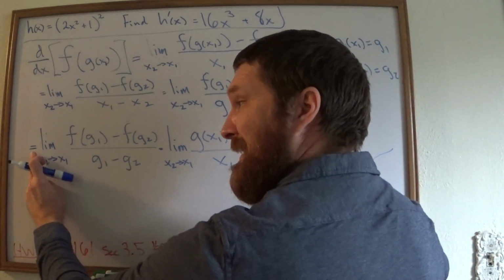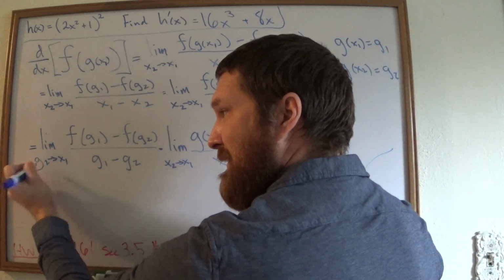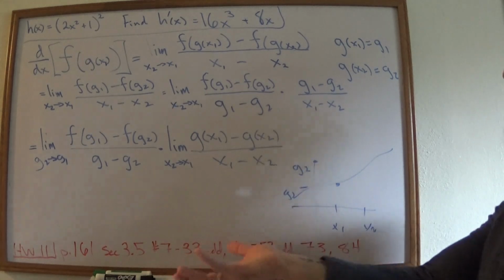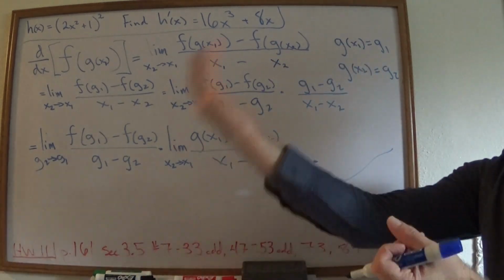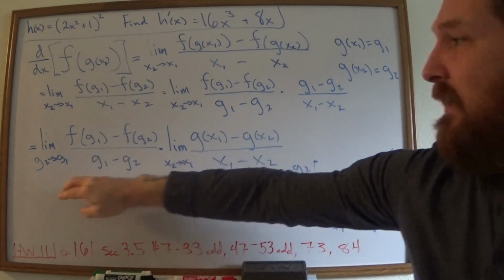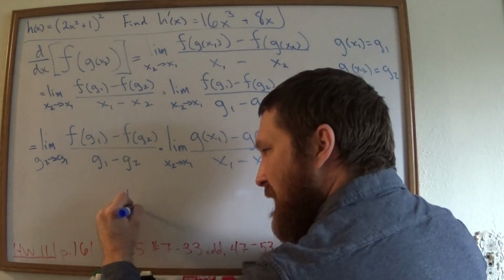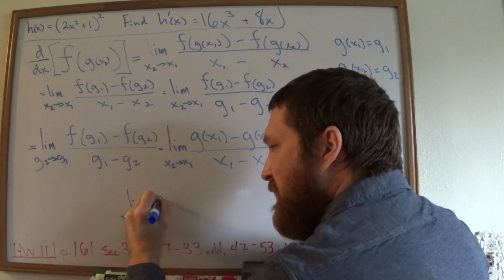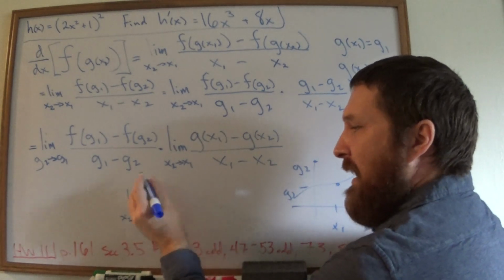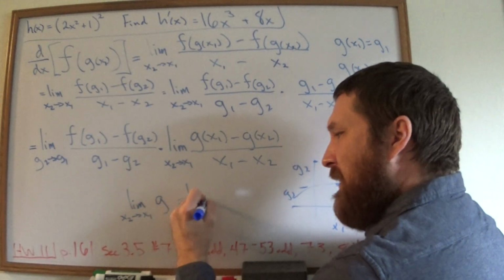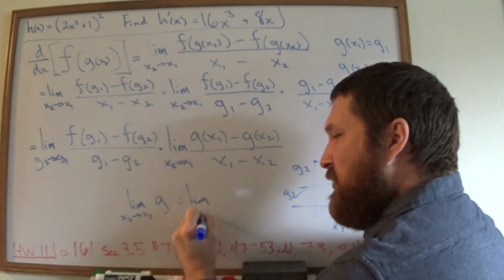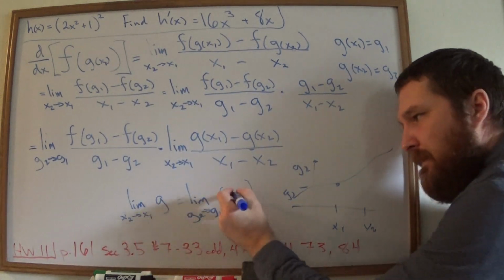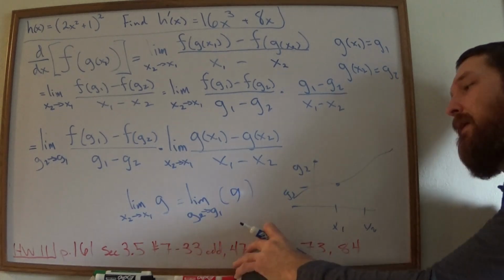In fact, I could rewrite this by saying that's the same thing as this, isn't it? Because they moved. That's what it means. As x2 goes to x1, g2 goes to g1. So you will get the same thing if you take this limit. What I'm saying here is that since these guys are the same, the limit of x2 going to x1 of something involving g and f or whatever is the same thing as the limit as g2 goes to g1 of the same stuff. Okay, now we have it.